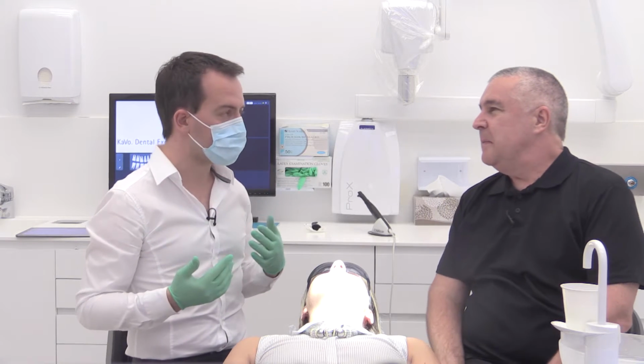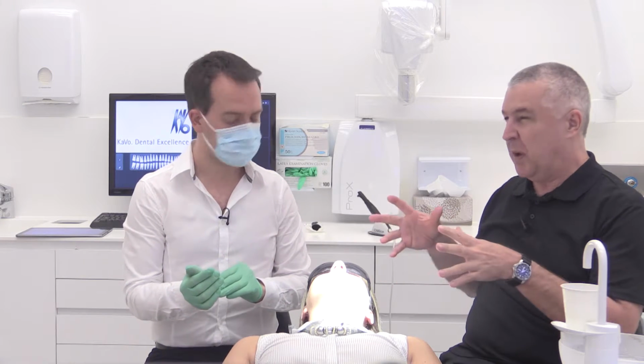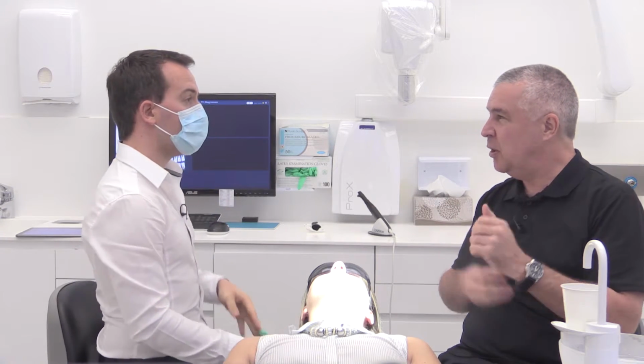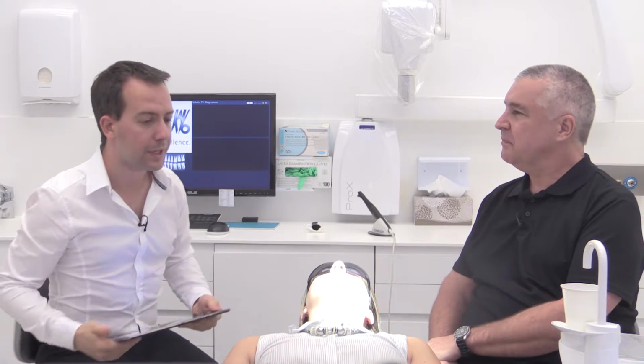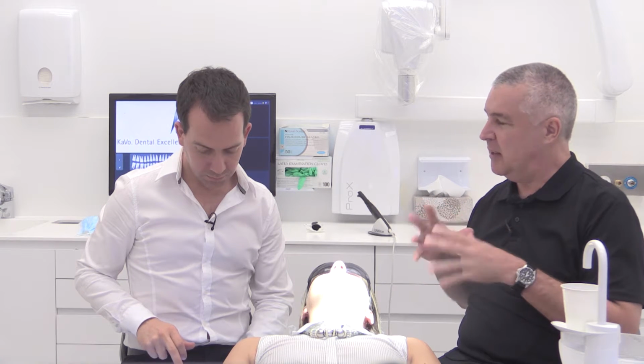And there are two sizes of tips, aren't there? There's a large and a small. That's right. The large one's designed essentially to do your molars, and the small one's designed to do your premolars. And if you're looking at the sides of canines as well. So normally we just switch between those two tips. Although just on Emma we've just used the larger of the two tips. Okay. Yeah. And for use in paediatric dentistry, would you tend to favour the small? Normally the small tip will get you around most teeth. It's really when you run into a lower second molar that you might have wished that you'd actually put the larger tip on. But certainly the small tip will easily fit around a lower or an upper first molar because they're obviously quite long, thin teeth.